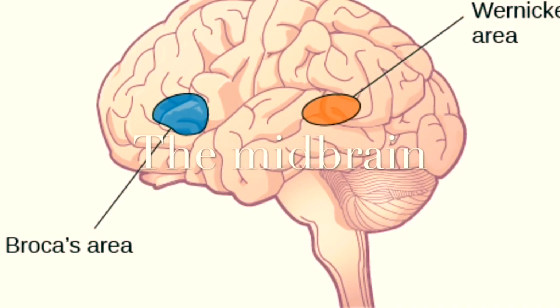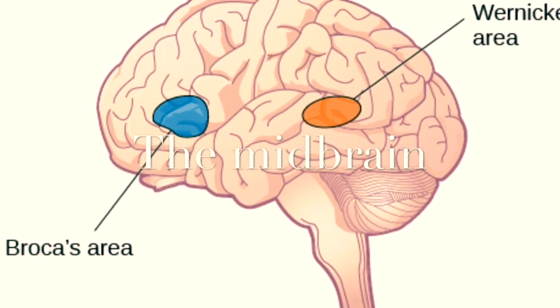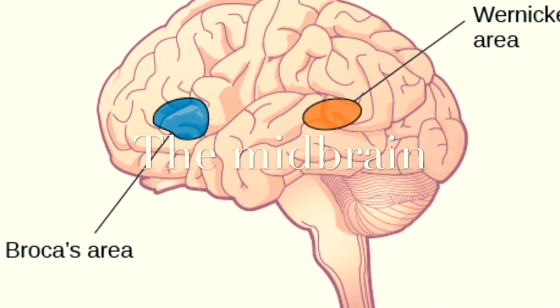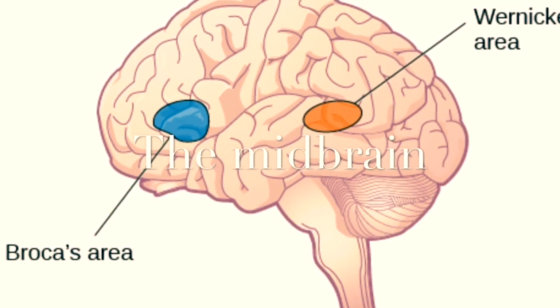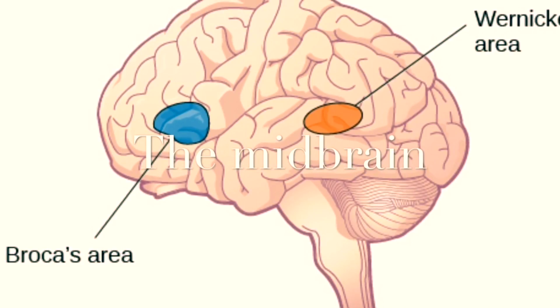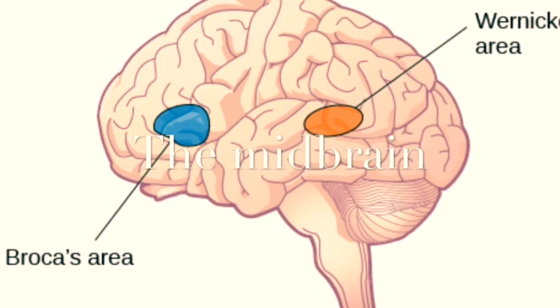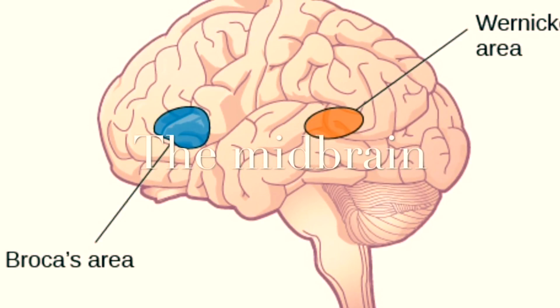Next, I'd like to be talking about the Wernicke area. It's a region of the brain concerned with comprehension of language, located in the cortex of the dominant temporal lobe. Damage to this area causes Wernicke aphasia, I don't know if I'm saying this correctly, characterized by superficially fluent grammatical speech, but an inability to use or understand more than the most basic nouns and verbs.